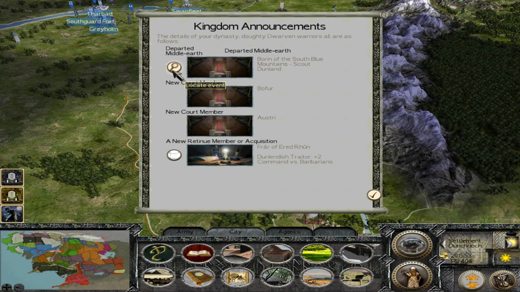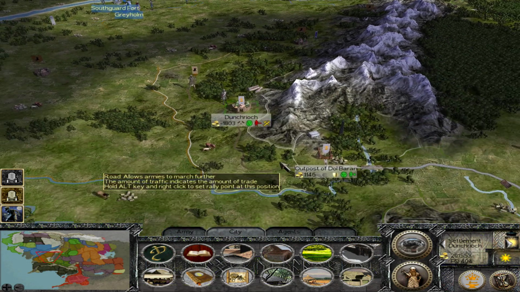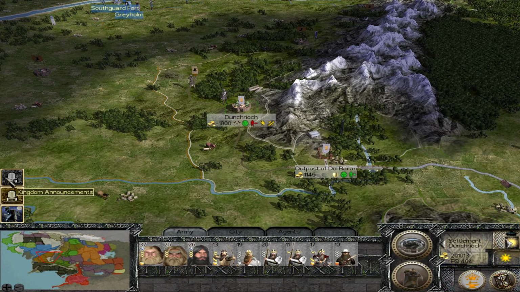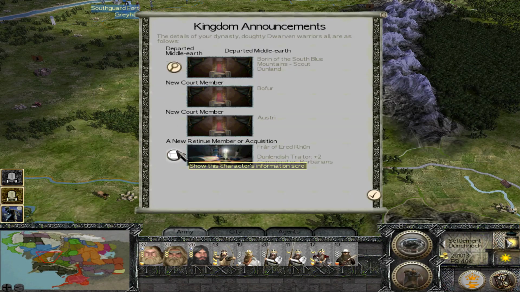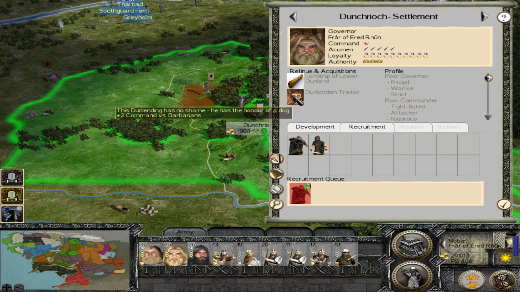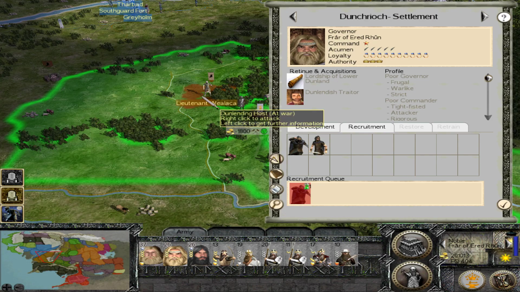Okay, so we lost a scout who was hanging around here, apparently. And let's just go ahead and train another one. We got some new court members. That's great. And the Frar picked up a Dunlandish trader. Awesome. This Dunlanding has no shame. He has the honor of a dog. Plus 2 command versus barbarians.